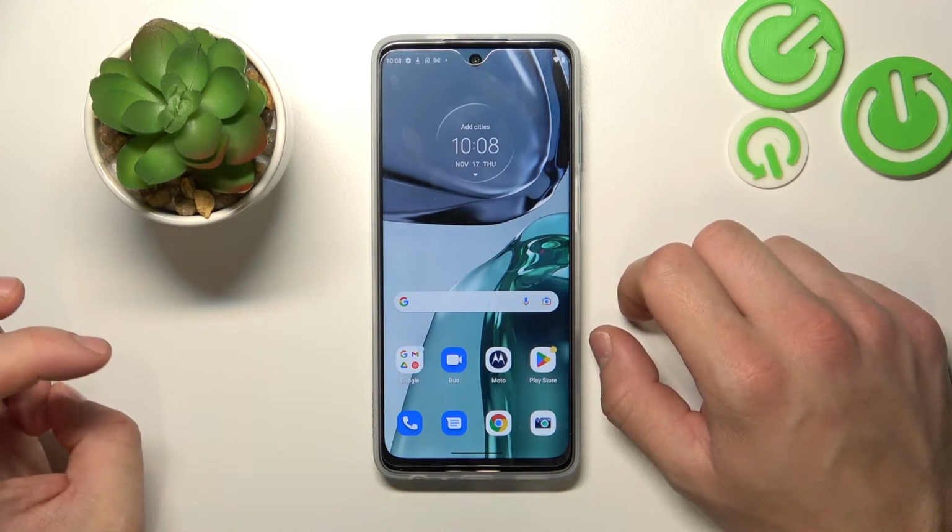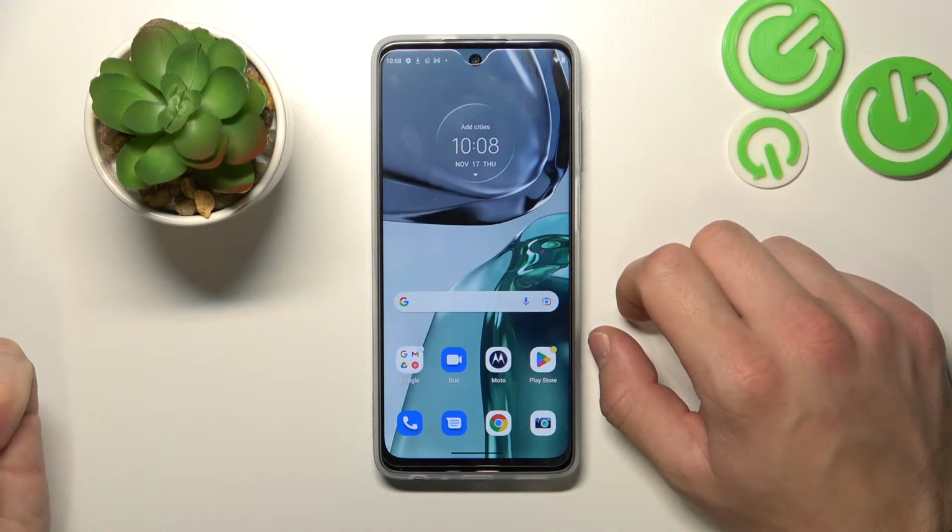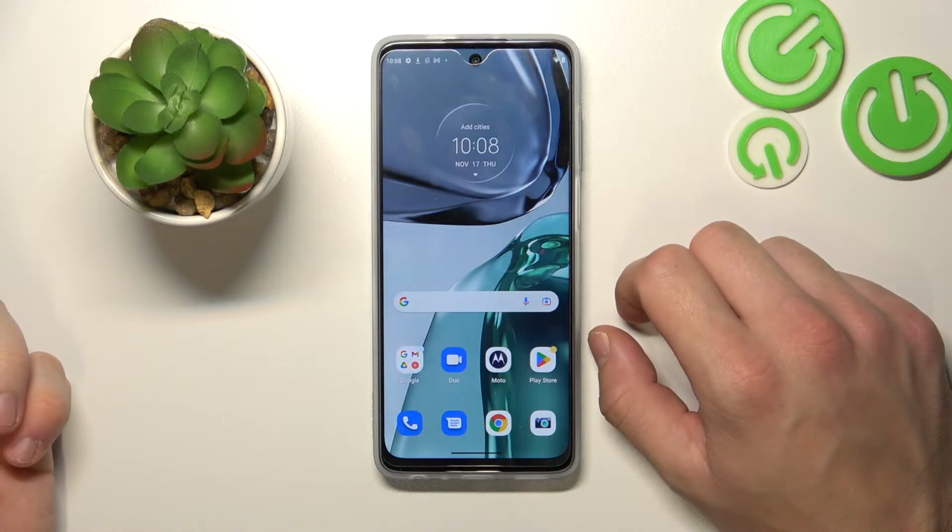Hello, in front of me I've got MOTOROLA Moto G62. In this video I'll show you how to use Google Assistant on lock screen.